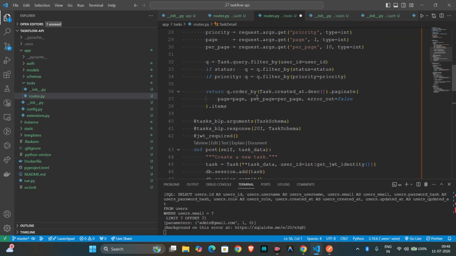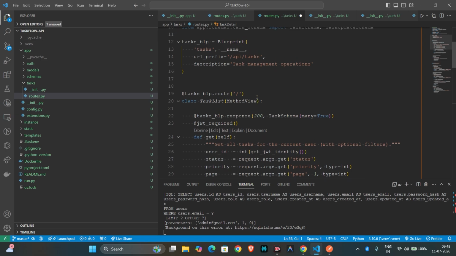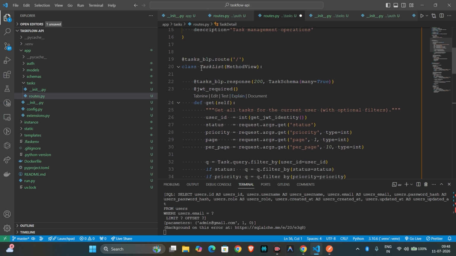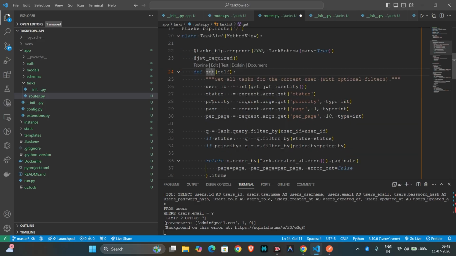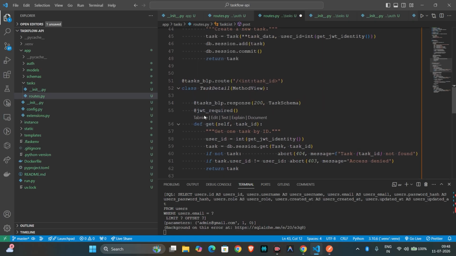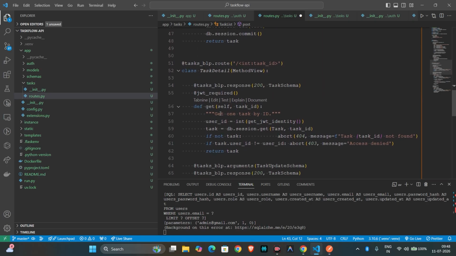So here you can see we have first slash API slash task slash task, which means this is the get API. Okay, this is our task class. Inside that we have get, we have post, we have put. Where is put? This is our get.